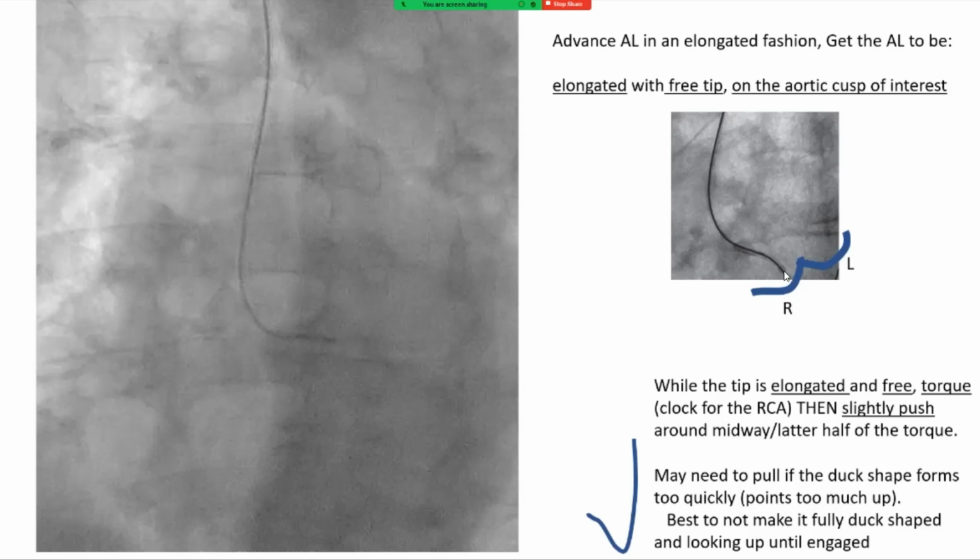While it's elongated and free on that right cusp, you start torquing, clocking in this case. Then toward the latter half of the torque, toward the mid or end of that torque, you start pushing to shape it into a duck. You don't want to start pushing from the beginning. You don't want it to be duck-shaped too quickly at the beginning of your torque. You want it to become duck-shaped as you're close to engagement.